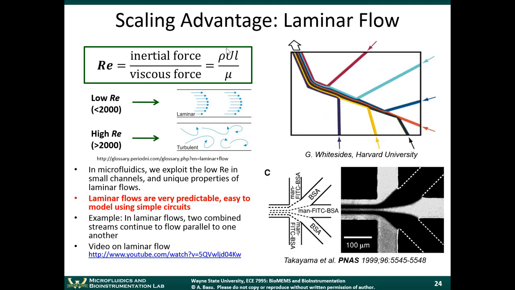Laminar flow looks like this, which I just showed you on the previous slide. You have nice, well-defined velocity profiles that do not change with time. At high Reynolds number, you can start to see unsteady flows, meaning flows that do change with time. Often the fluid will turn into these rotational features called vortices. Those vortices can change with time, and they make analysis of the fluid flow more challenging.